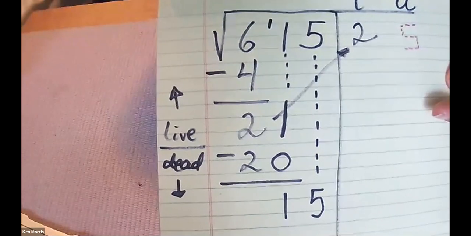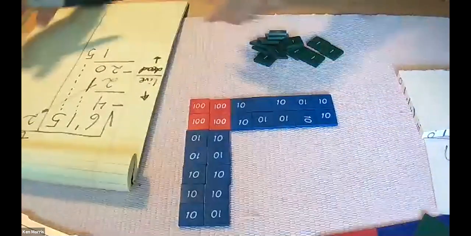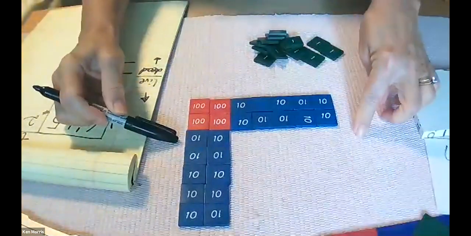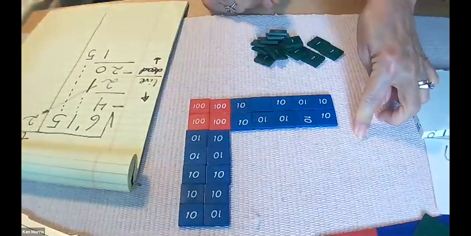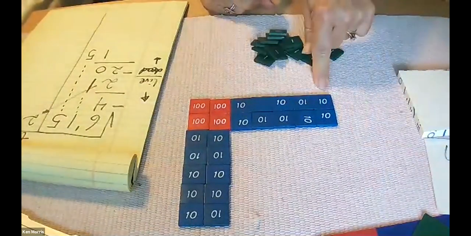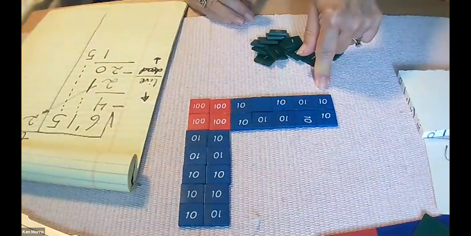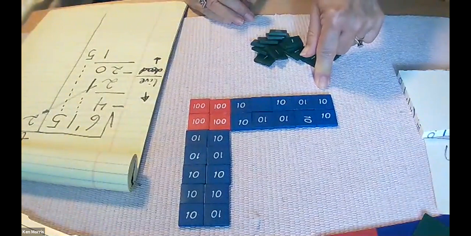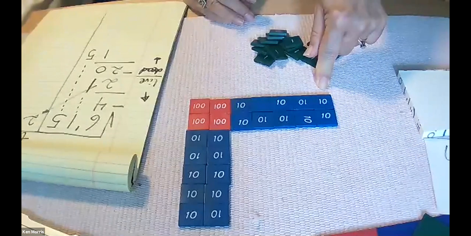And right away, your students are going to see from the layout that we have a 5 by 5 square. We need 25 units. There's no way that 15 is going to do it. What that says is that our 5, 1, 2, 3, 4, 5, is too large. And we need to back up. We can't make a perfect square out of this. So we need to back up.